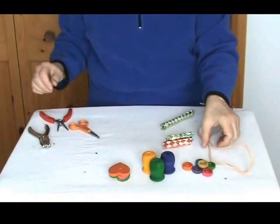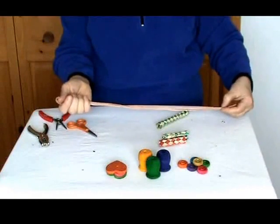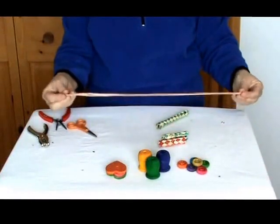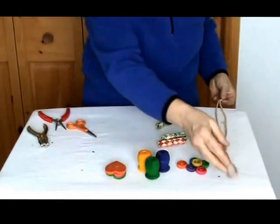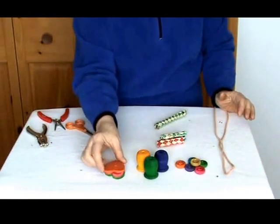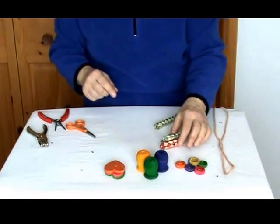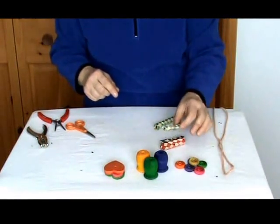I'd like to show you how to make a toy for tiny birds, a nice foraging toy for them. I'm going to use 1/8 inch leather lace. I'm going to use wooden candle cups, 1.5 inch wooden hearts, and 1 inch wooden wheels. And then I'm also going to put, I'll show you what I'm going to do with these finger traps.